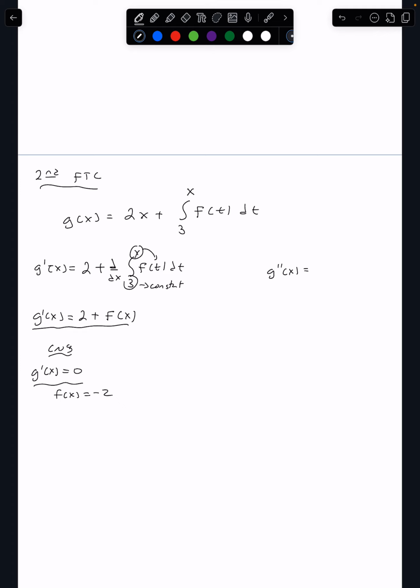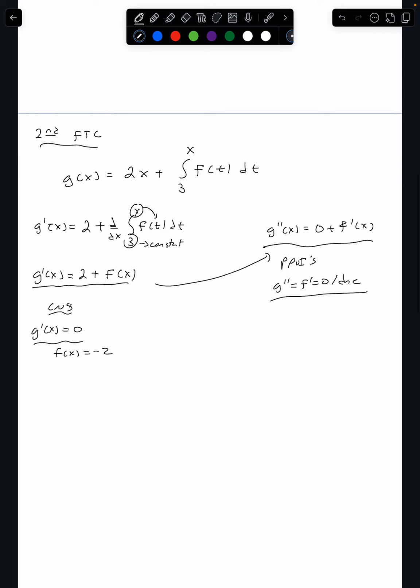To get the second derivative, we're going to take the derivative, of course, of our first derivative right here. So the derivative is 0 plus f prime of x. And we've established that relationship. And now what we're looking to do here is to find our possible points of inflection. So to get that, our PPOIs, we're going to take our second derivative, which is f prime of x, and set it to 0, or look for where it is 0 or d and e if it's a graph. And then you can find your possible points of inflection right there.